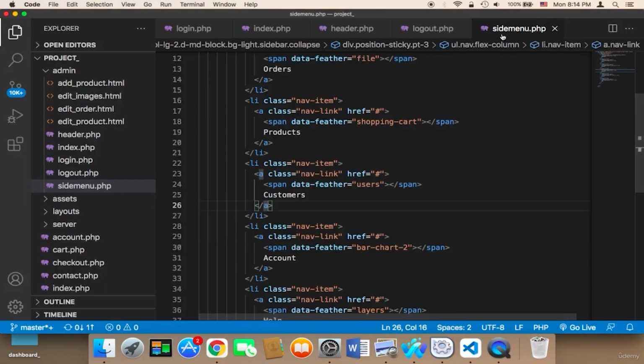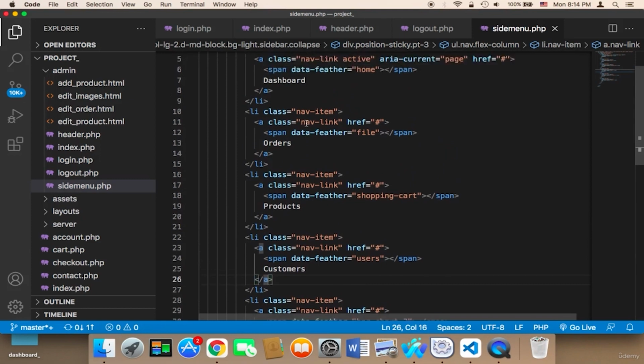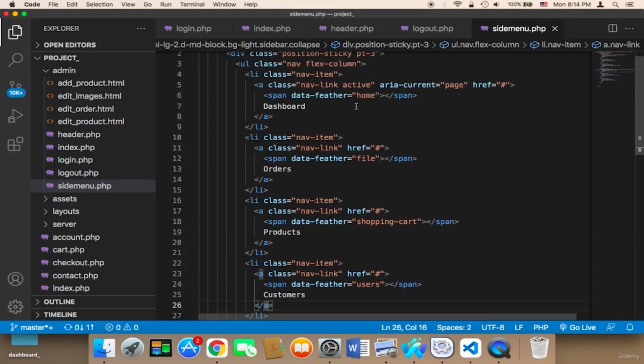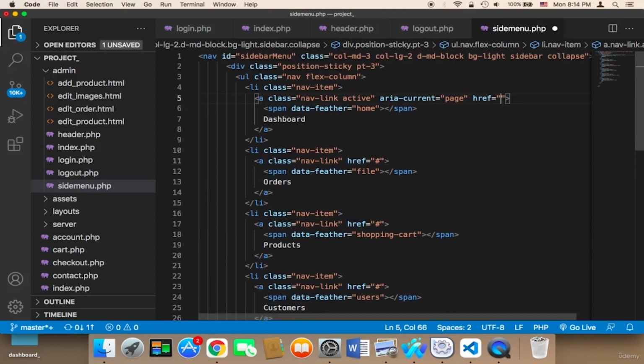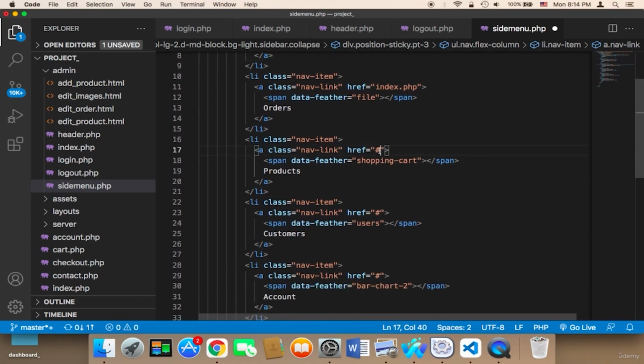So in the side menu here, I'm going to first display the dashboard, and then I'm going to give it href. The href is just going to be index.php, and the orders as well is going to be index.php, because the orders will be displayed in the index. And then we have the products. I'm going to say here products.php.